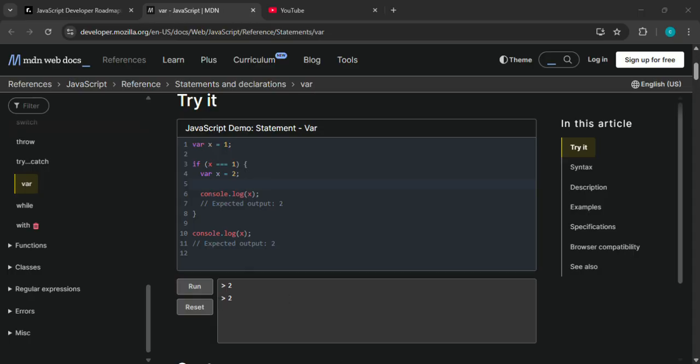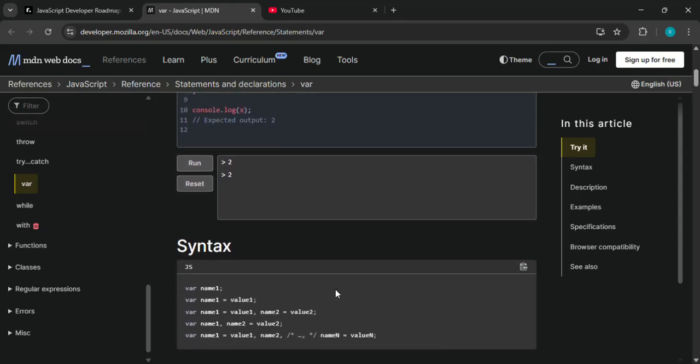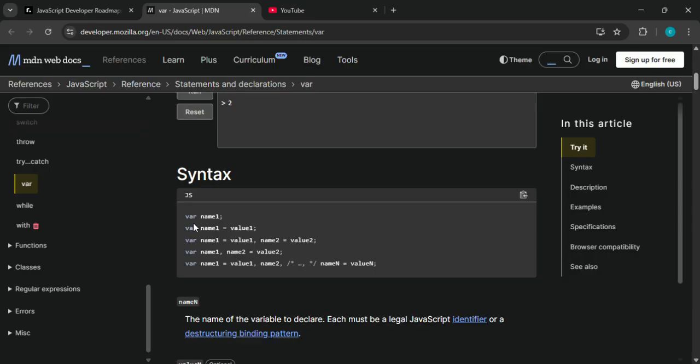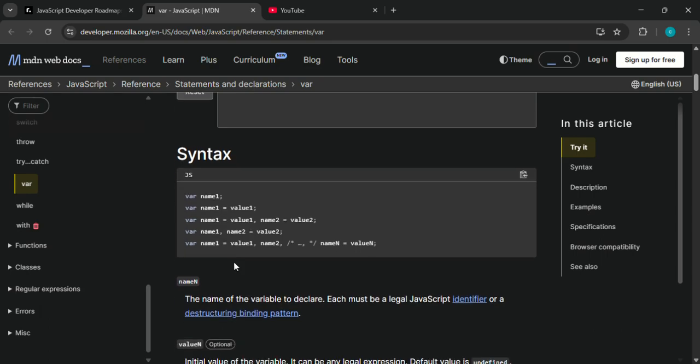How? Let's see the syntax. var name1 = value1; var name1 = value1, name2 = value2, up to nameN = valueN. This is the way we can write the syntax.